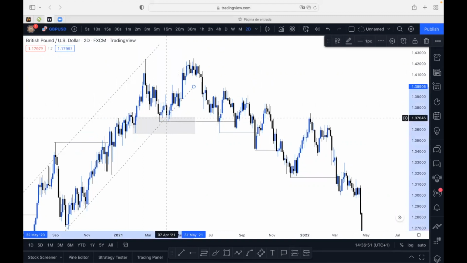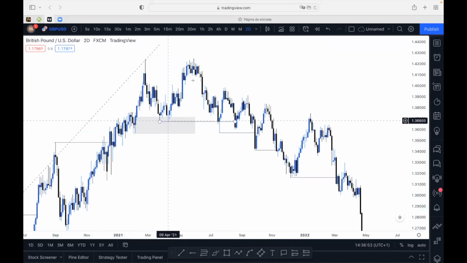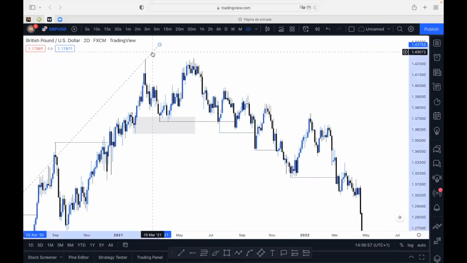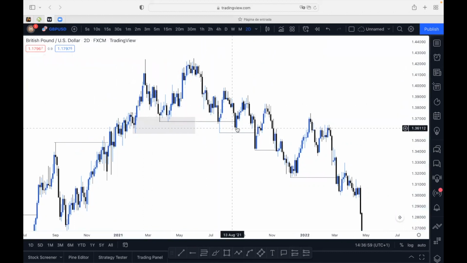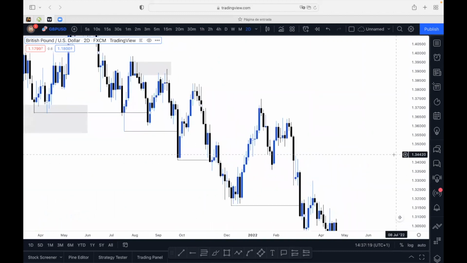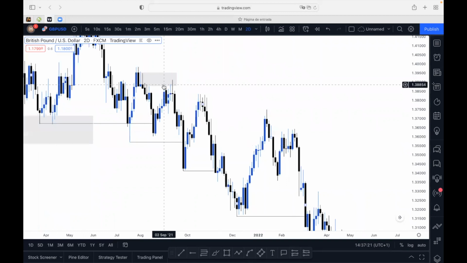We can clearly see that this low right here, which was responsible for pushing price to the upside, got violated when price attempted to give a high. So we had a break of structure right here. We can clearly see we have this extreme up candle before the down move, the last buy before the sell. So price broke structure here, came back to mitigate the order block, and broke structure again. We can clearly see that we had another order block right here.